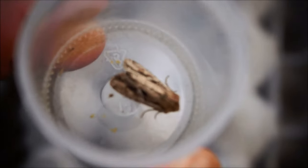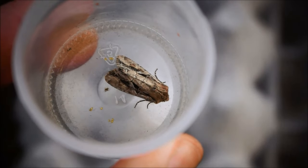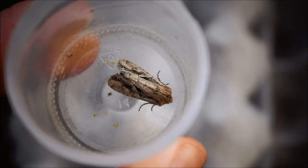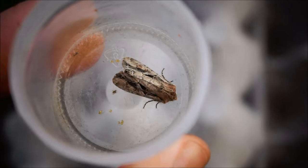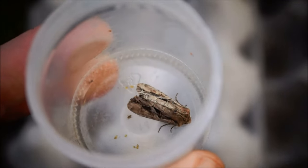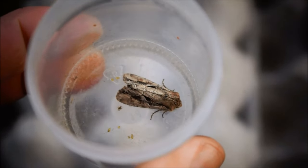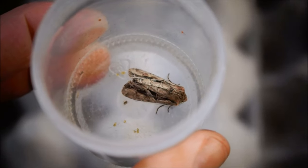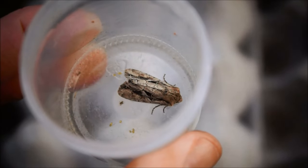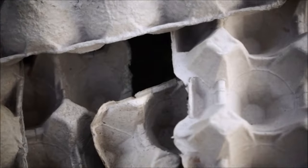Not sure if anybody recognises it. When I saw it, I thought, yes, that's the first record that I've recorded in Hertfordshire. It's a dog's tooth. It's only my second dog's tooth in 10 years. I'm not sure what record it is for Hertfordshire. I'll have to check that out. It's not a very common moth. Migrant and wanderer. Possibly it may be resident here, I don't know, but yeah, well worth running the lights tonight. All four traps.